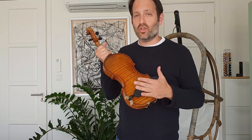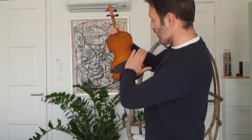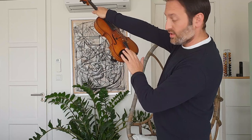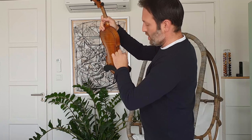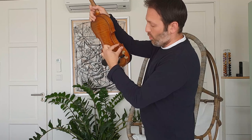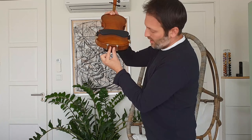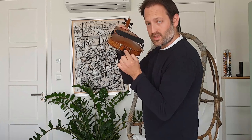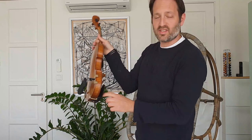If you don't have a shoulder rest yet, you can use a plain kitchen sponge and fix it in place on the right-hand side — the same side as the chin rest — using an elastic band. Fix the band on both sides, bringing it down and over, and hook it onto the button at the edge after the tailpiece — and that's another part I forgot to mention: the tailpiece.